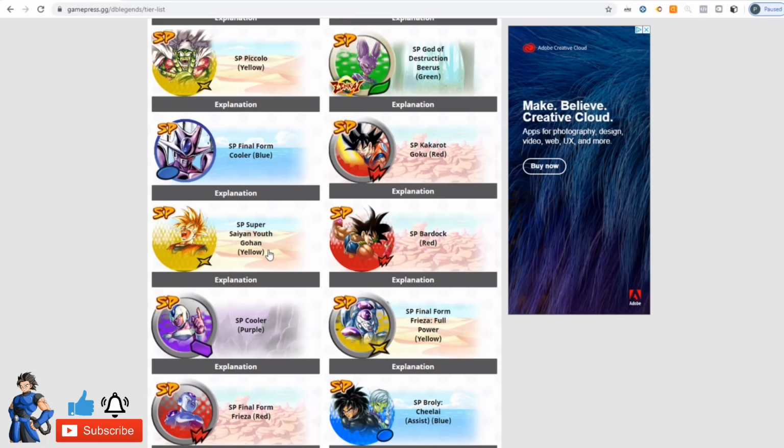SP Cooler, I would probably push him up here, the purple Cooler. He's a great tanky unit. You run him alongside Zenkai Cooler and full power Frieza, and you've got yourself one of the best teams in the game. So I'll definitely put him up here, and he can also pretty much do everything. He can heal his health, very, very tanky, and yeah, I'll leave it at that.